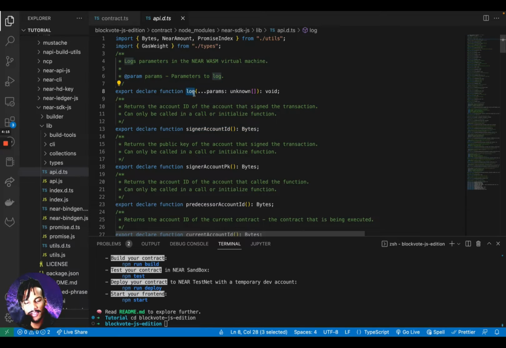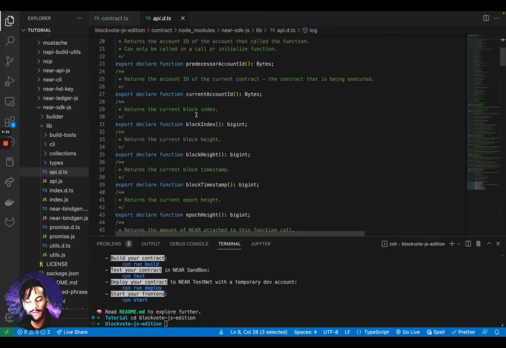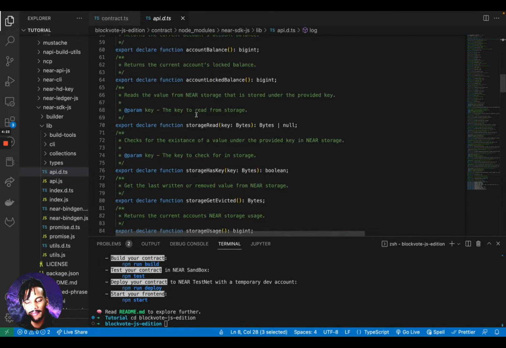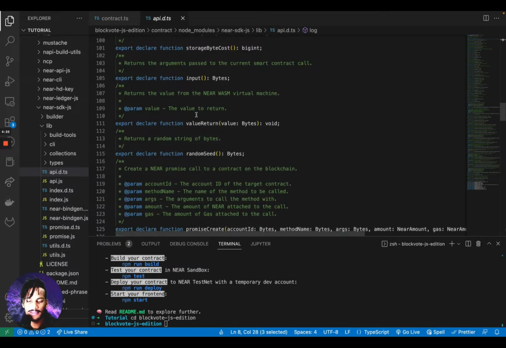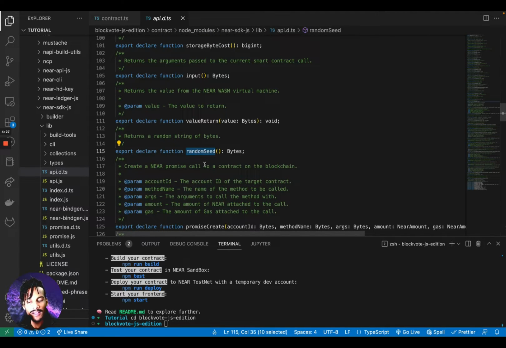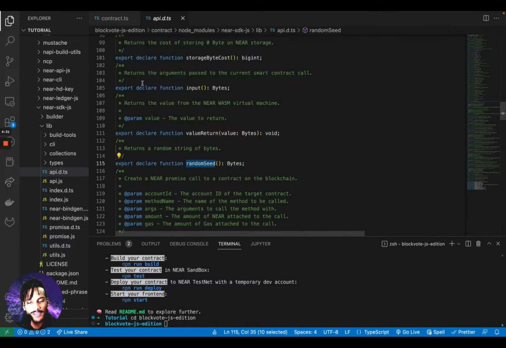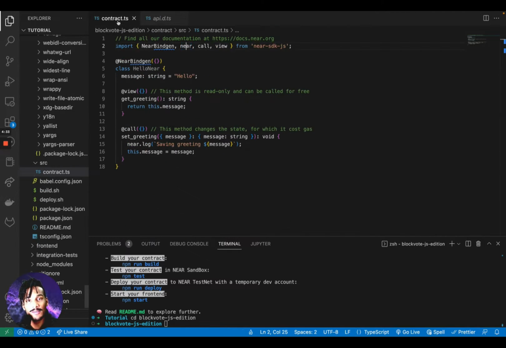You can do near.log, which is essentially like console.log to return a message to the console, and it's also for event writing too. And you can also get things like a random seed generator, so you can return a random string or random bytes, if you need some sort of randomness implemented into your smart contract. So it's a whole cool set of tools ready for you to write your smart contract.